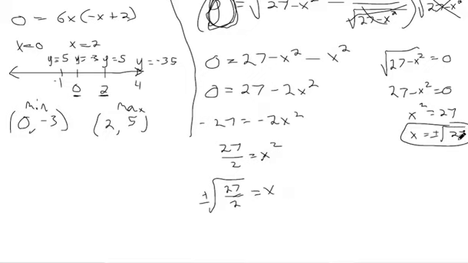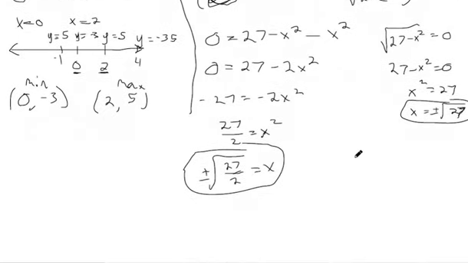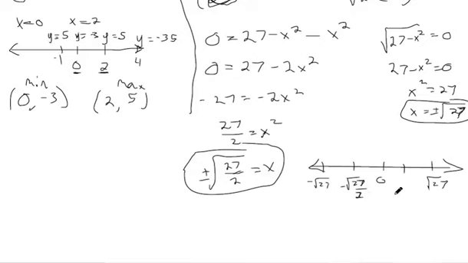A little bit brutal to check, which, you know, if you don't have to check, maybe you could just use a Desmos calculator. But if you're on an exam and you don't have a calculator, then you got to remember this step. You got to have at least the practice, right? Where we got a number line, square root of 27. We'll put that over here. Negative square root of 27. Put that over here. Then square root of 27 over 2. That's halfway between, right? It's negative. This is positive square root of 27 over 2. So those are the 4 critical points we want to check.